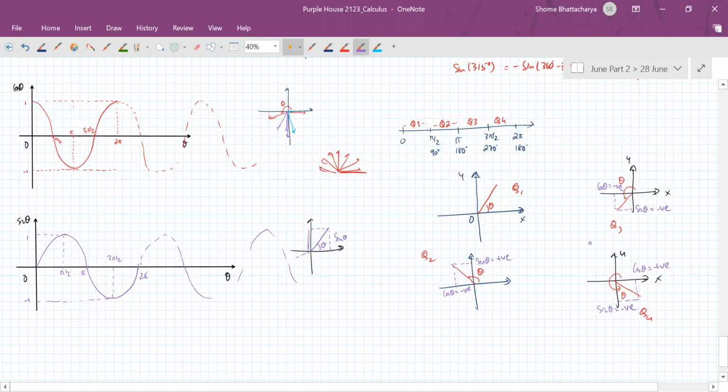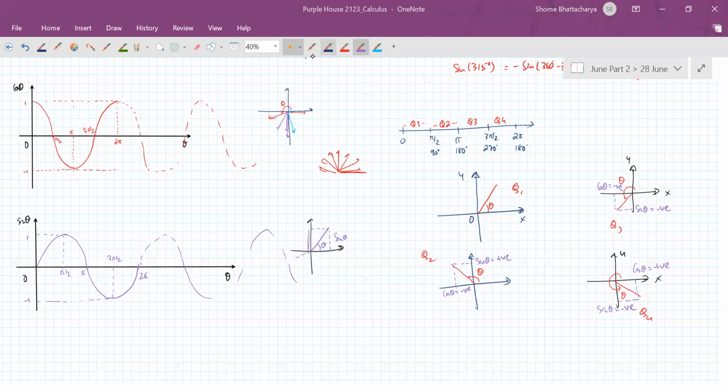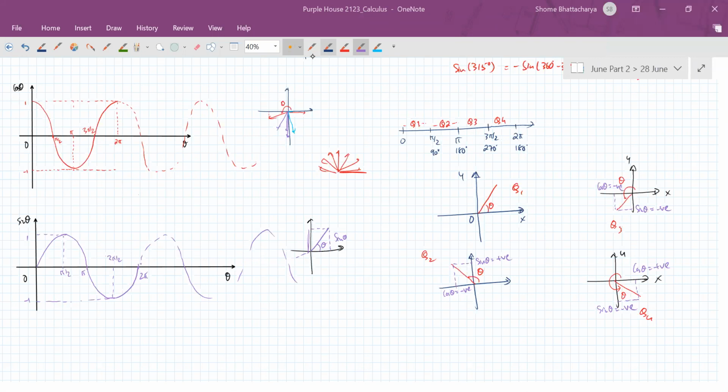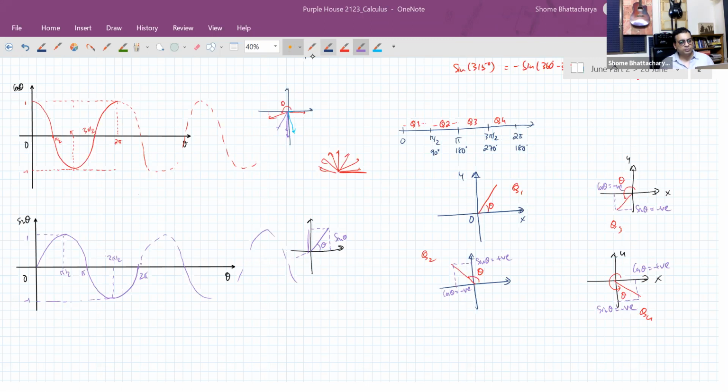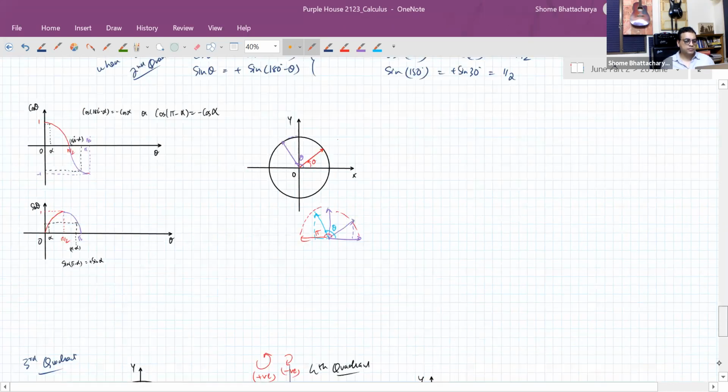Sir, in this page, what all do we have to note down? You don't have to note down anything because I'll send you the notes anyway. You just have to understand how this graph came, from the concept of the 4 quadrants. More important is that you understand what's happening. What is important for you to remember is the nature of the cos graph, the nature of the sine graph, and all the formulae we have listed earlier for the 4 quadrants. Got it now?